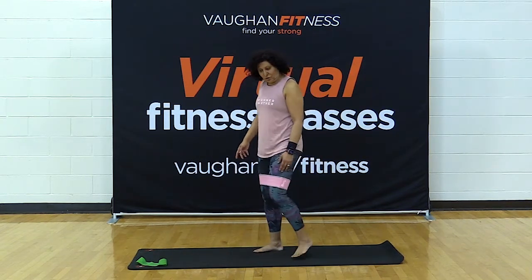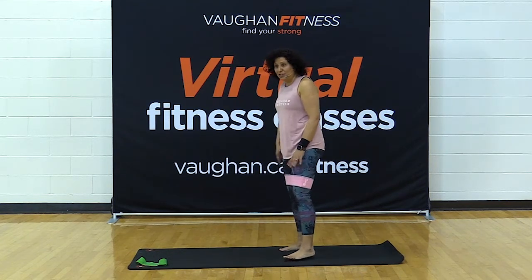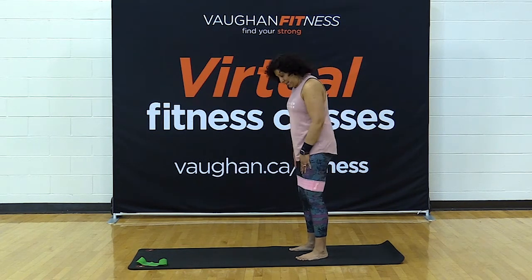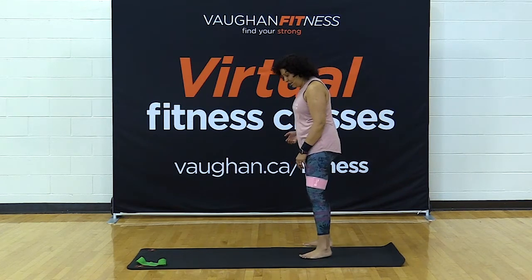Now, we're going to turn around. I'm only going to do this one time. I know this is challenging. Not everyone loves to do lunges, but if you want to work on the backside of your legs, all of these leg muscles, we're going to try to do our lunges.